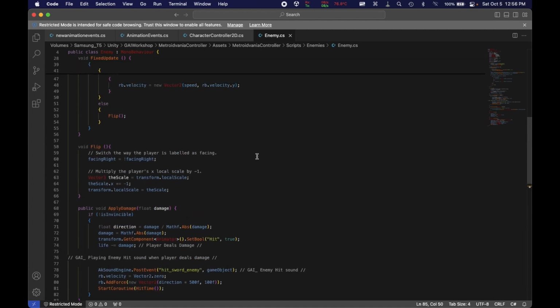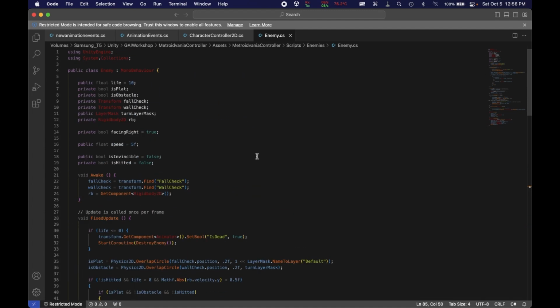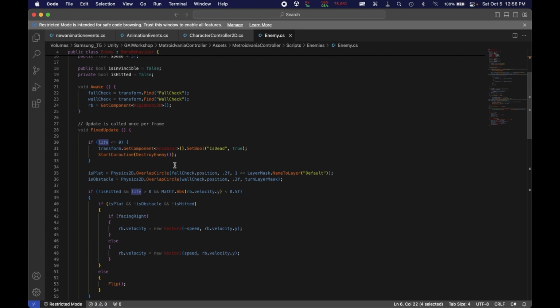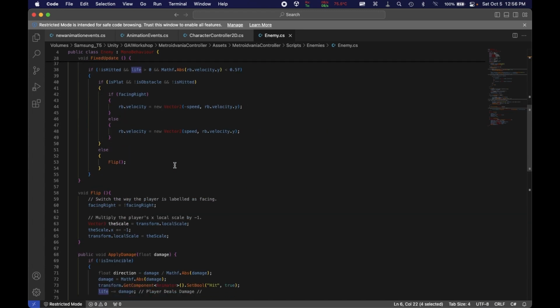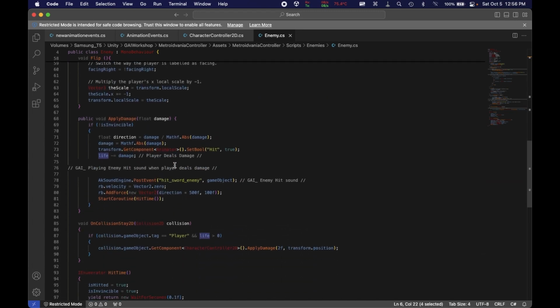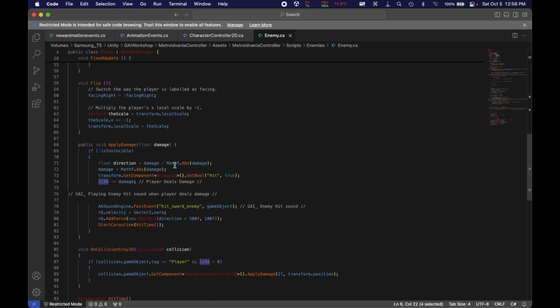We have the enemy script, and again we are going to start at the top and look at the variables. We immediately see there is a life variable, so we need to find code that is responsible for dealing damage to the enemy. And you can see there is a function inside here called apply damage, which makes sense. That is kind of what we need.